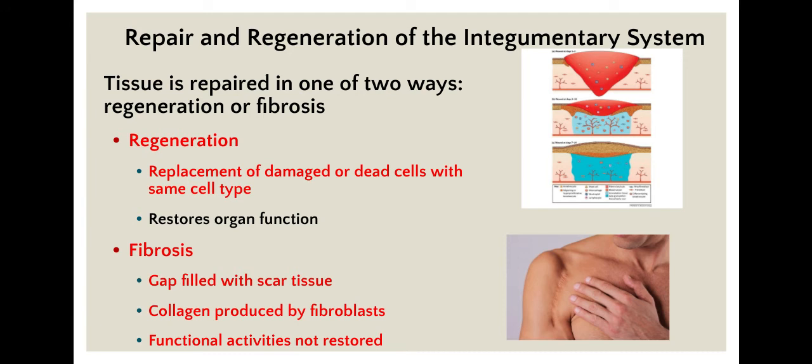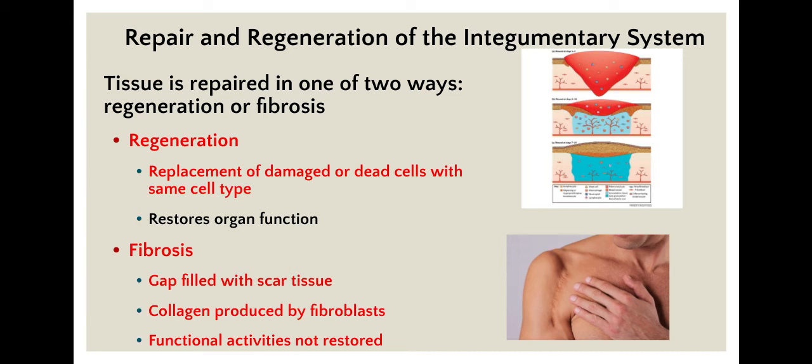Okay, let's talk now again about something entirely different from D3 and vitamin D and calcitriol. We are wanting to repair and regenerate the integumentary system, right? Its main goal is to prevent damage, but in that process, it itself could be damaged. So, tissue can be repaired in sort of two ways. We can have regeneration, which is where we replace the damaged or dead cells with the same type of cells. So, we're going to want to restore the function of the skin. We just want to replace what was lost there. So maybe you got a small cut or a scrape, and we just want to replace those cells. Okay. Then there's fibrosis, which is the second type.